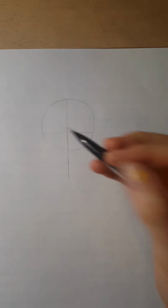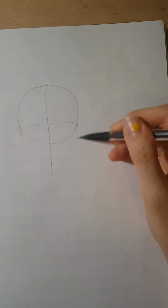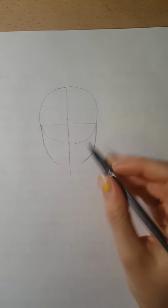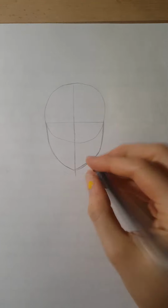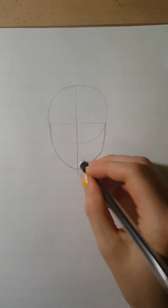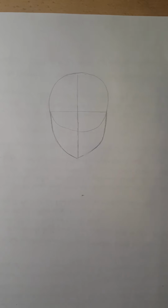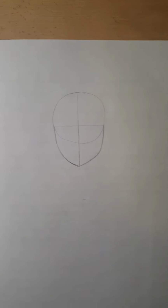At this point, the thing I do is shape the rest of the head around, starting where this line begins and ends, and I just keep feathering down from side to side until I have it curved down to meet the line below. And of course, I always shape the head based on who I want it to be and what gender I want this character to be, because that really makes a difference. I'm making this person have a very soft jaw, so it's going to be a girl, as far as I know.